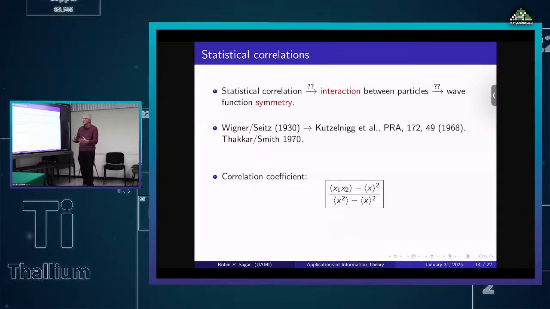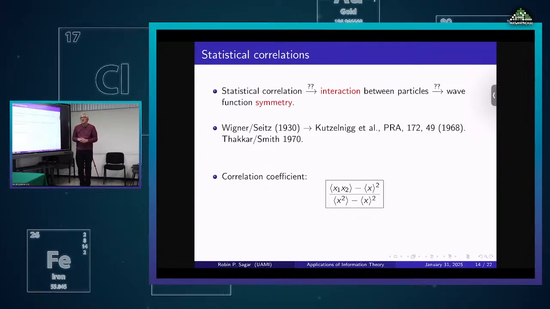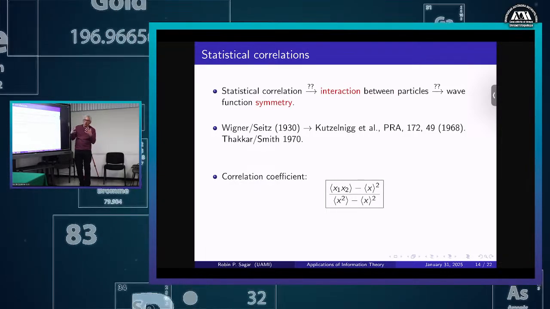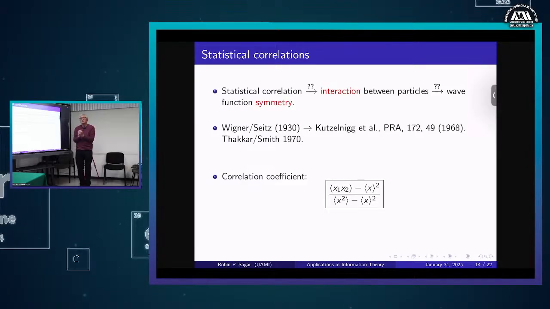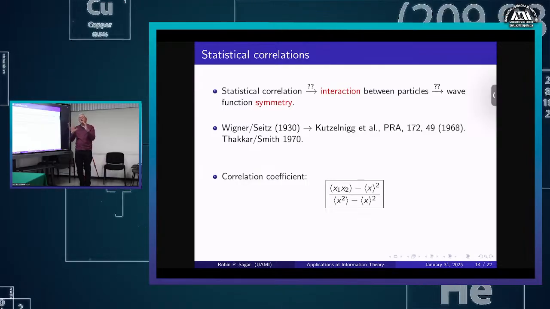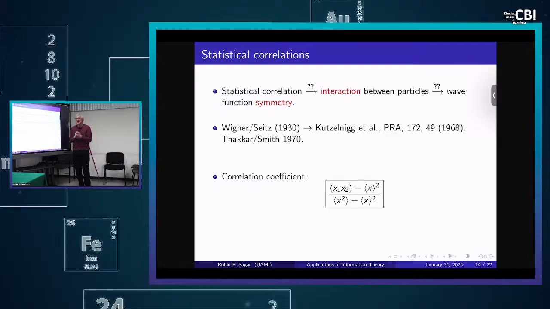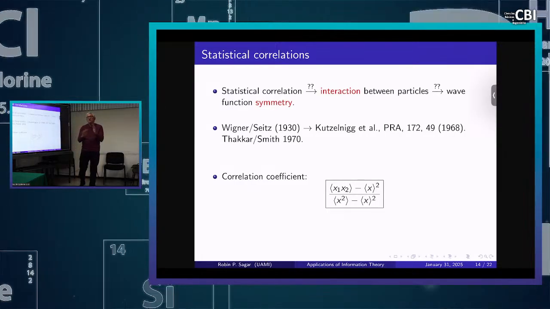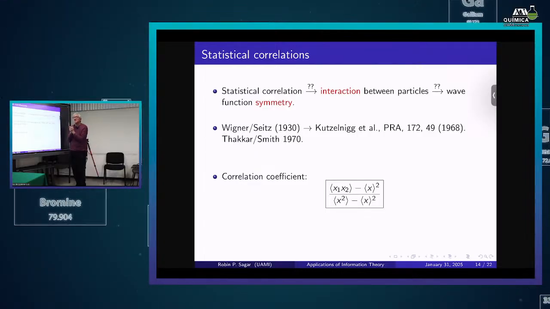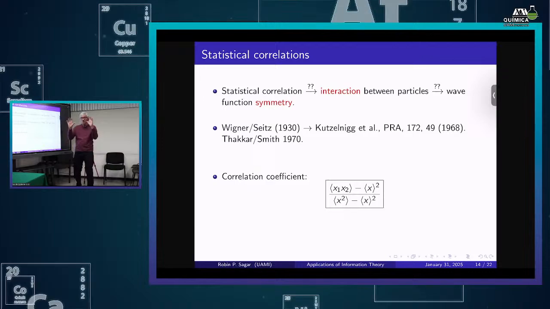You've got everything in there. You've got the correlation that's due to the wave function symmetry in there. Whether that is good is debatable, but at least it is put on the table. Maybe there's some way to think, in the same way as has been done with the correlation energy, about separating out the components, or maybe it's better to just think about what the correlation in the system is. I leave that up to you to discuss.